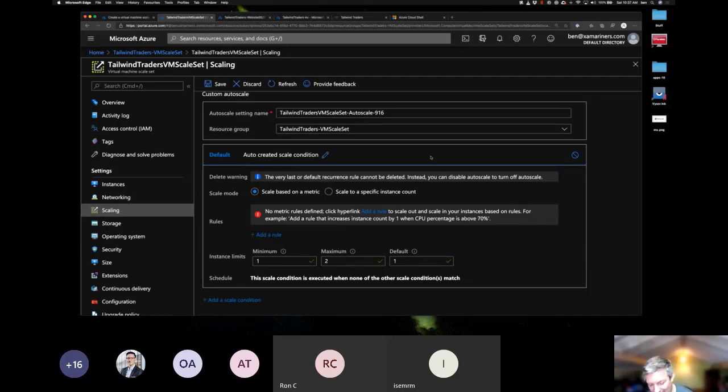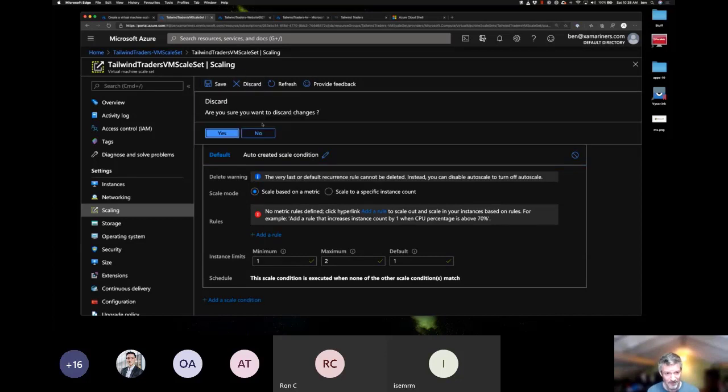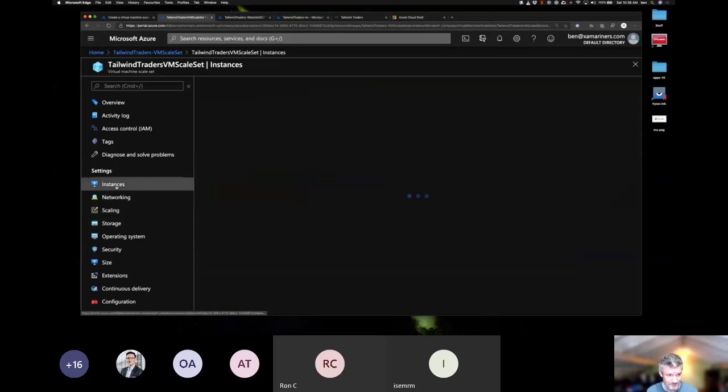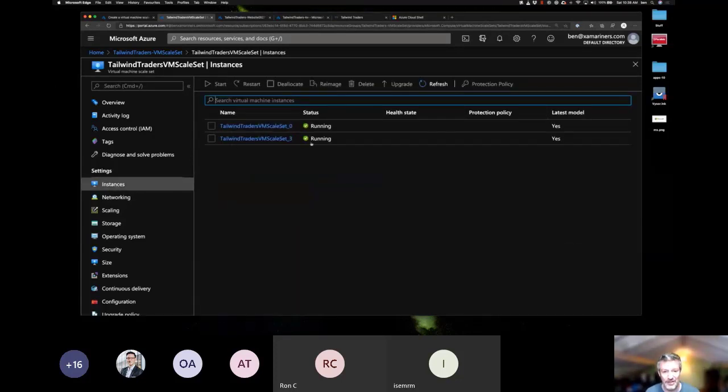And equally, you can scale down. You can say, if all my VMs have CPU usage of less than 20% for 10 minutes, please scale 2 machines down. That's pretty cool. You can get some more complex scenarios, but that's the bulk of it. Let's have a look at the instances now. So I've got my 2 instances, not my 83 instances, because I would be blowing it a little.